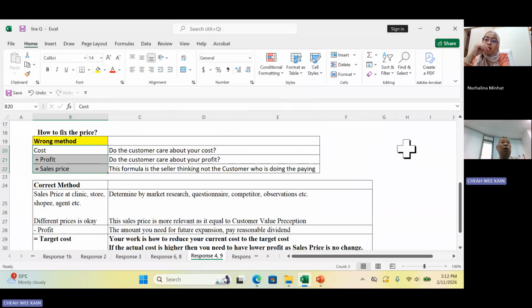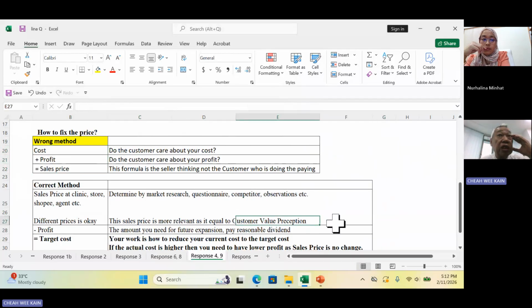It's like, for example, I see very often one fellow very good at mee bandung. The fellow is very good at cooking mee bandung, so he opened a mee bandung shop. But if in that area nobody eats mee bandung, they eat porridge, or wonton mee, or thosai, nobody eats mee bandung. I don't care how good you are. I don't care how cheap you are. They don't buy, because the customer only buys based on customer value perception.